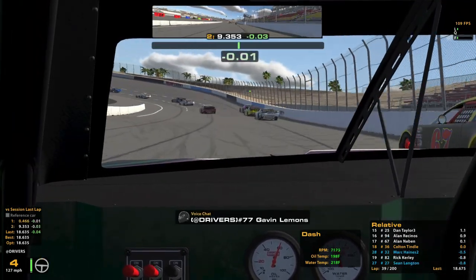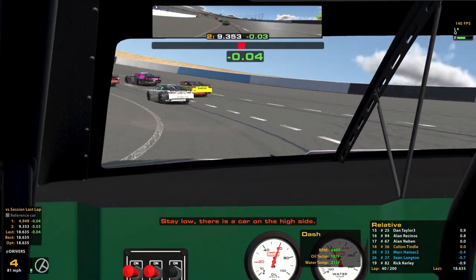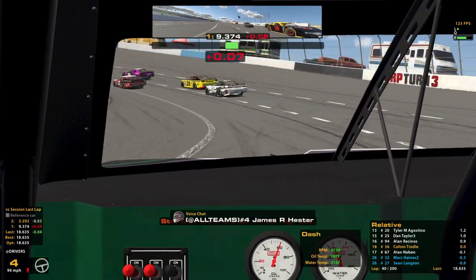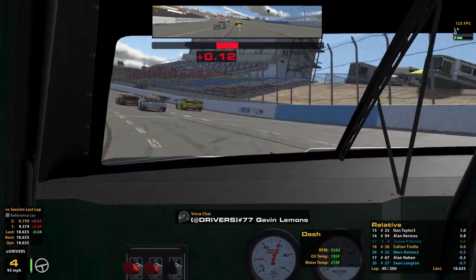Only thing I would think is if you had front end damage, but if you didn't hit anything, that's very weird. You've just done an 18.6. Stay low, there is a car on the high side. The only thing I hit, Gavin, was the gate. Clear high. Yeah, that's really weird. I don't know, that sucks.